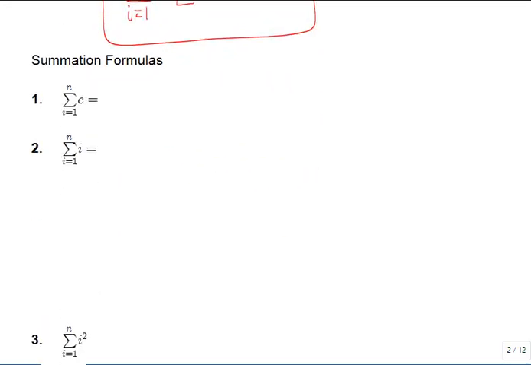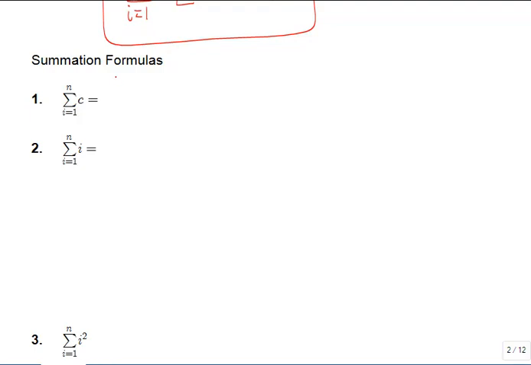Now there are several formulas that have summation formulas to them, and we're going to compute a couple of them, and then I'll just give you the formulas for 2 more of these that you'll want to have memorized to be able to use in the problems that you'll see in this lecture. So this first summation formula says, what is the sum of a constant c as i goes from 1 to n? So let's write out what this would look like.